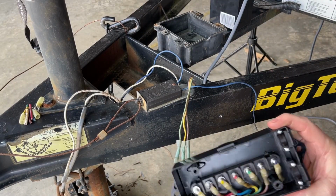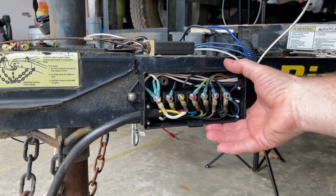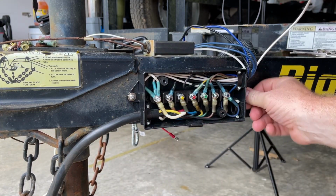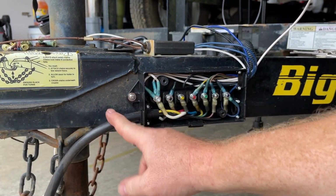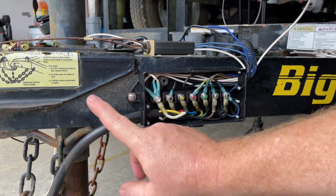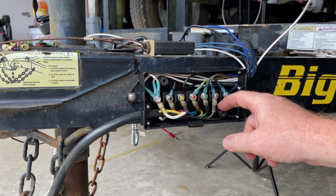Now let's get this thing bolted on. You know, it might help if I actually press record on the video camera. As you can see here, I've got it mounted. Still loose for right now, but it's mounted. The cord going up to the truck will be here. Got it all connected up and through there.